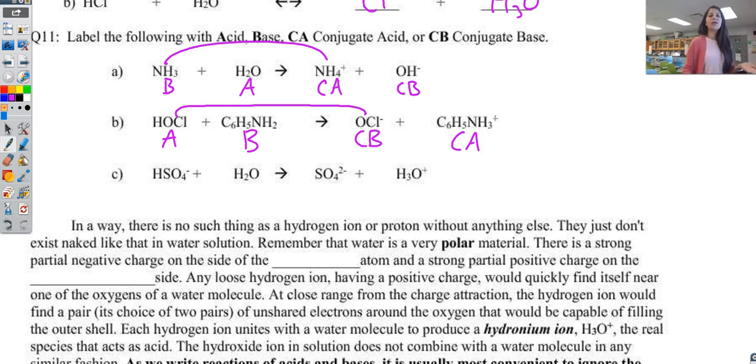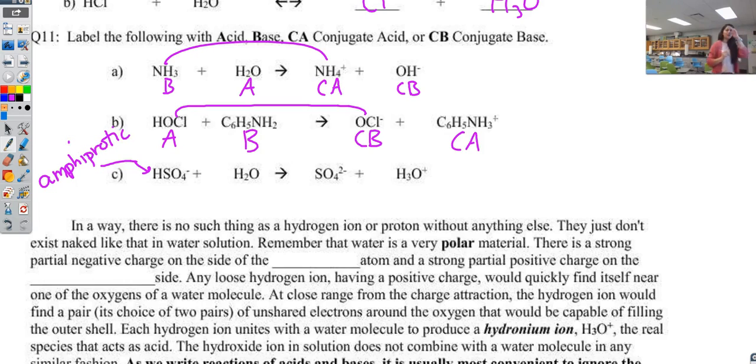So this is what we're talking about when we say that something can be amphiprotic. Okay. And so HSO4- could go in either direction. Because it could actually turn into SO4 2-, but think about it. It also could have turned into H2SO4, sulfuric acid. So it can act as both. So this I would call amphiprotic.